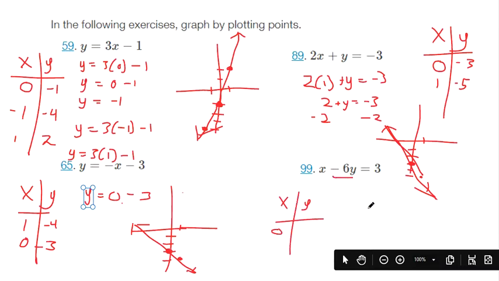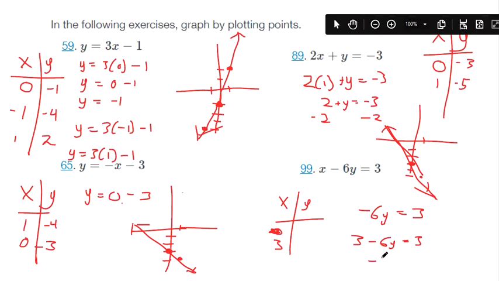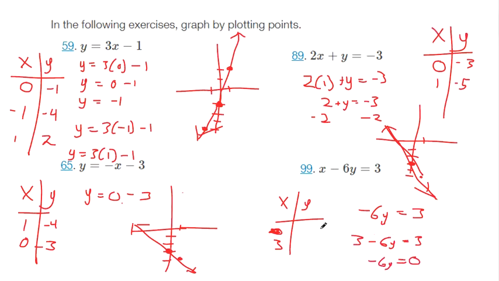This one's a little more complicated. That's -6y equals 3, so that's going to give me -1/2 if I try to solve that. So I'm actually going to scrap this one. Let's try doing something else. Maybe if we plug in a multiple of 3, then we're going to have 3 minus 6y equals 3. I can subtract 3 from both sides. Don't drop the negative sign. That's -6y equals 0. So in other words, y is going to equal 0 here.